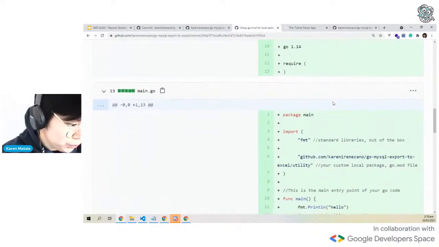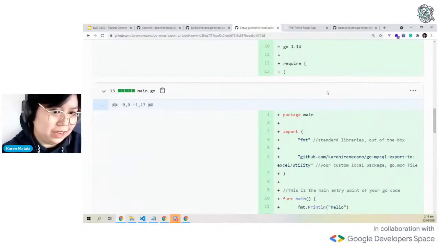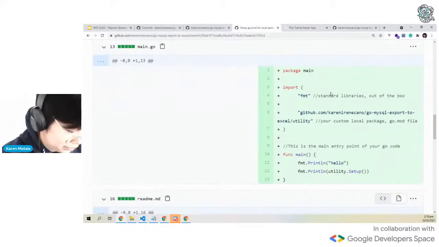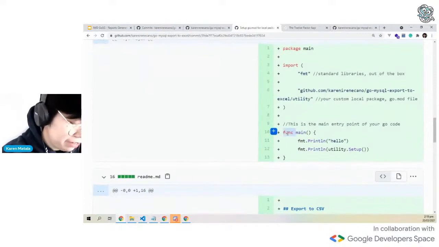This would enable you to reuse files or separate files into folders, because it could get a little bit messy if it's all in the same folder. But as you progress, it gets big. So now we have here a function, func main, and then some opening and closing brackets. And then I just have a POC, or proof of concept, trying to learn Go.